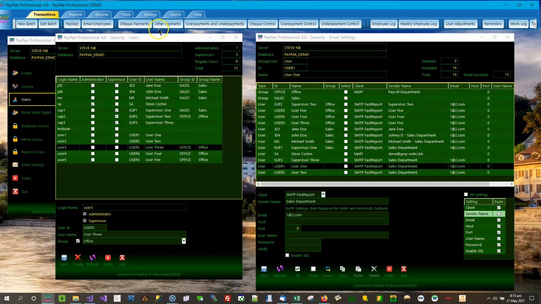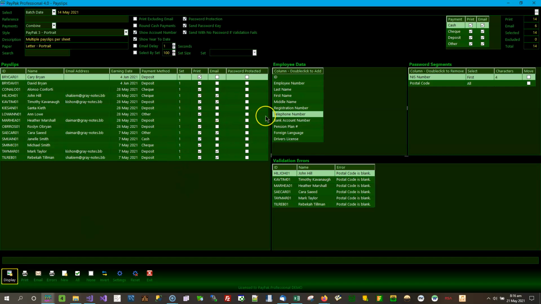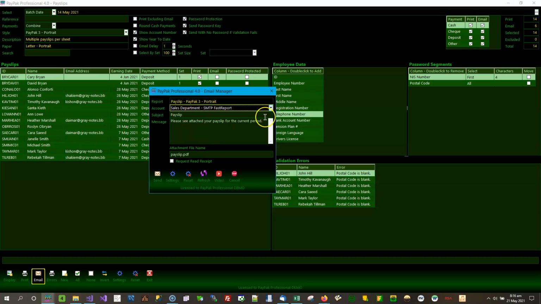And if we go to say the pay slips and we click the display button and we click on email, up comes the email and now user 1 has an account for them. Now that's their account.